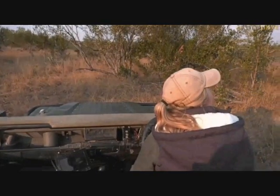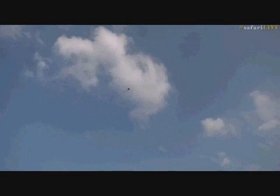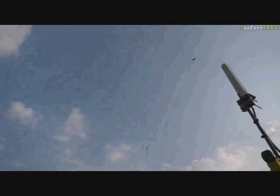Is that an African fish eagle? I don't think you're going to see it because it's directly above us. Oh, there we go. Nicely done. That is an African fish eagle flying overhead. How cool is that? I was just saying the other day how we never see them soaring up in the sky other than at Chitwa Dam. But that's fantastic. That's really cool. It's beautiful too. Now I wonder what it's looking at from above. There's the aerial, of course, that you can see.